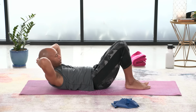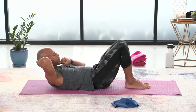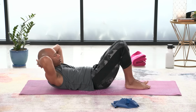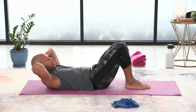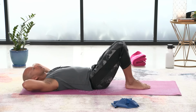Good. So I'm tucking my chin towards my chest, but I'm not pressing my chin into my chest. I want to preserve a little bit of space between my chin and my chest. Use your abdominal muscles to lift you up more than using your arms to lift your head up. Now take a deep breath here. Try to keep the curl. And then exhale, lower your head, neck, and shoulders down. Good, let's do this four more times.